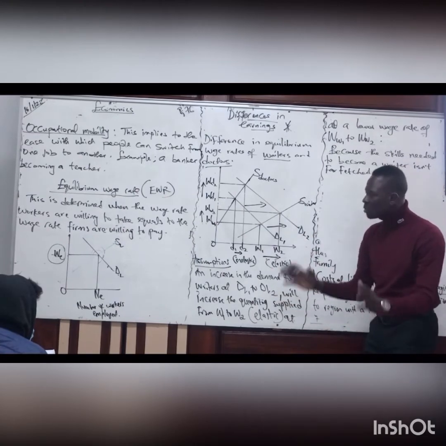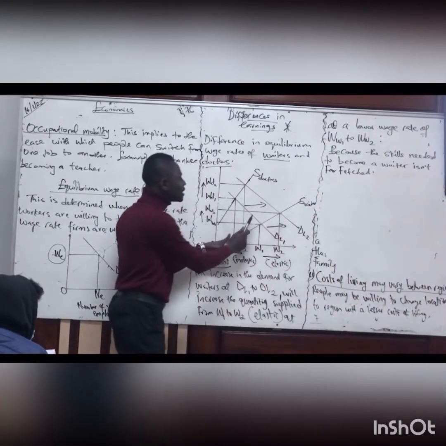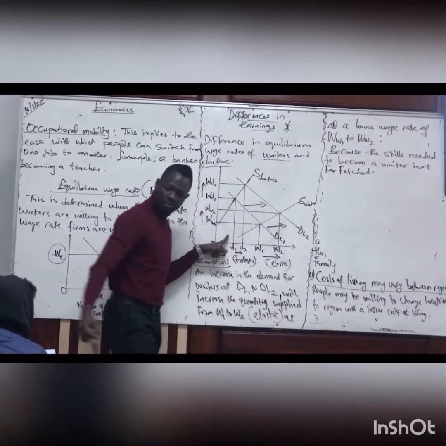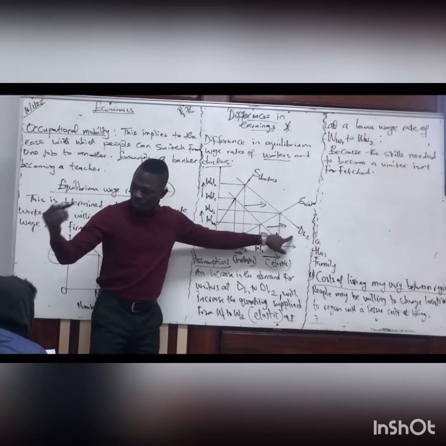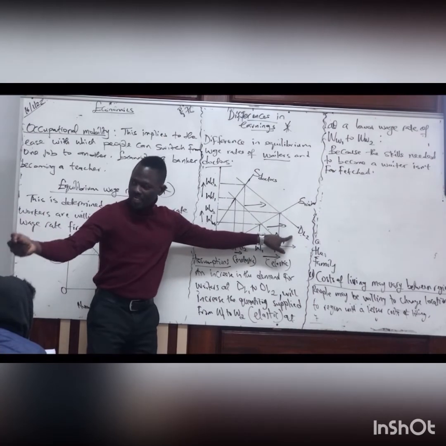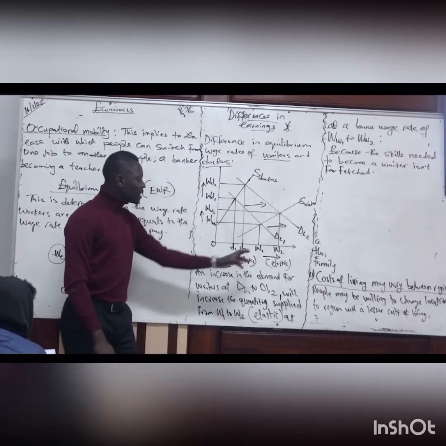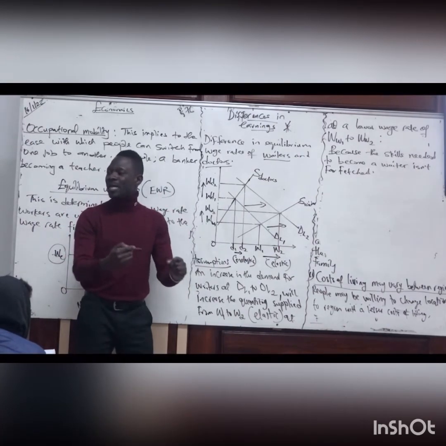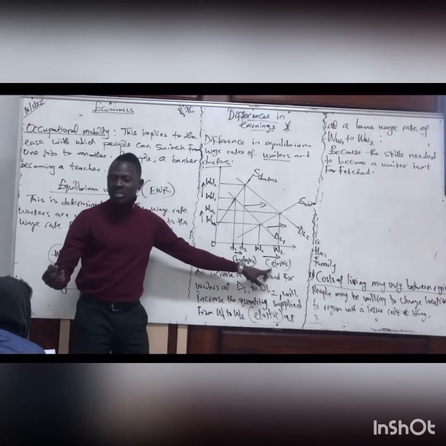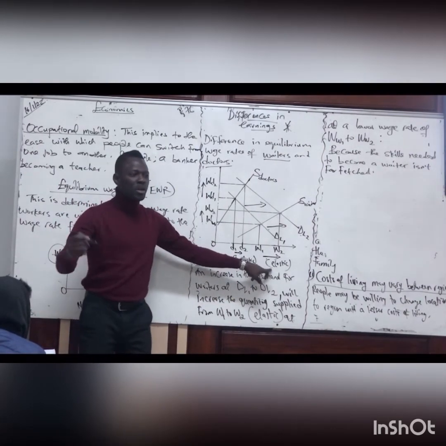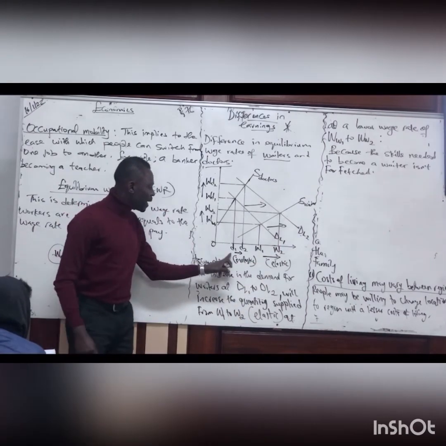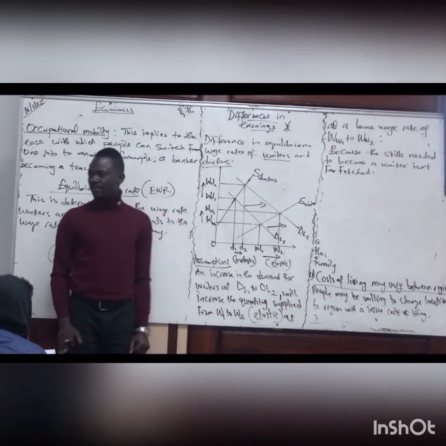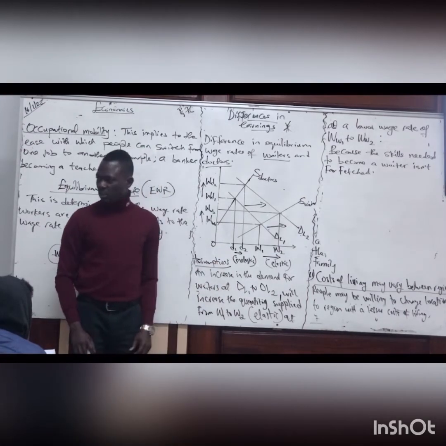But there's an assumption that there's an increase in the demand for labor from DL1 to DL2. So employers need more workers. They need more waiters. They need more doctors. So based on the graph here, the quantity supplied of waiters is elastic. Why? Because waiters can be seen or gotten at a short period of time. But the quantity supplied of doctors is inelastic because doctors are not what we can get within a short period of time. Because to become a doctor, you need more qualification, you need more education.